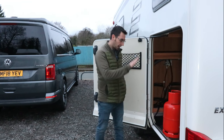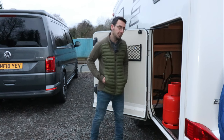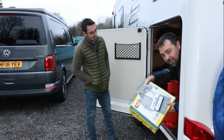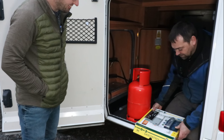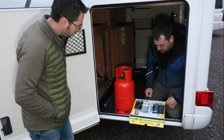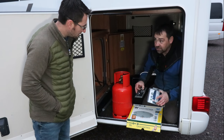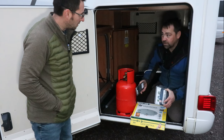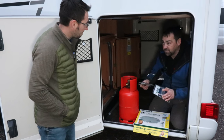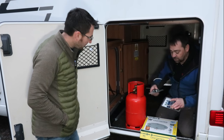Timber! So we're going to look at how to check how much gas you've got left in your bottle, basically. So we've got a couple of products that we can have a look at. Here's something we brought earlier. So what we've got here, my little mate, we've got three different bits of equipment we're going to check. We've got two little level pens. These check the level of the liquid within the bottle. Obviously LPG, liquid petroleum gas. So that's the liquid itself within the bottle. And that will check whereabouts that liquid level comes to.